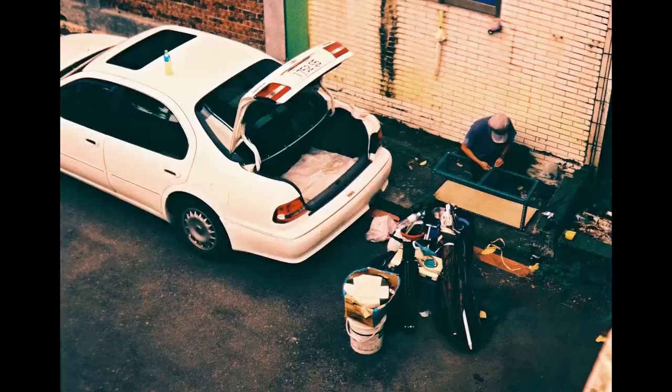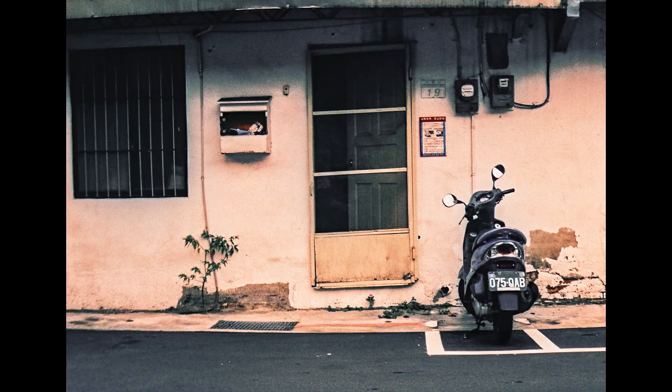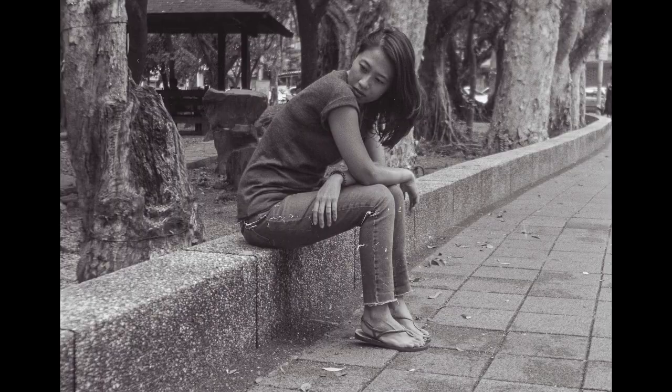There's not really much to say about this camera. The most important thing is that the quality of the image is pretty nice. Very, very sharp in the middle, a little bit softer in the borders, but that's okay for me.